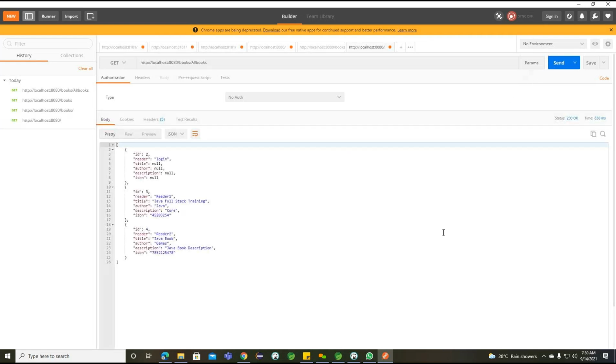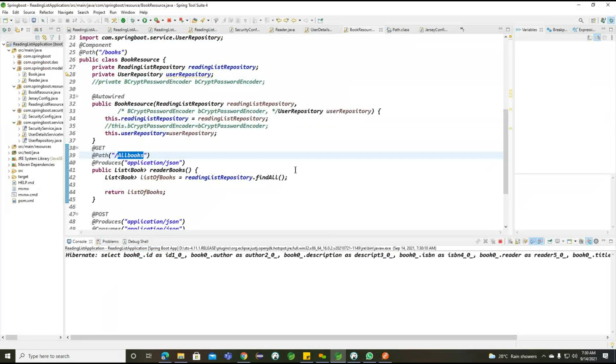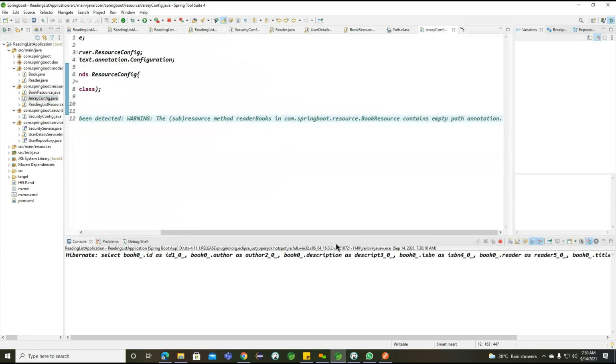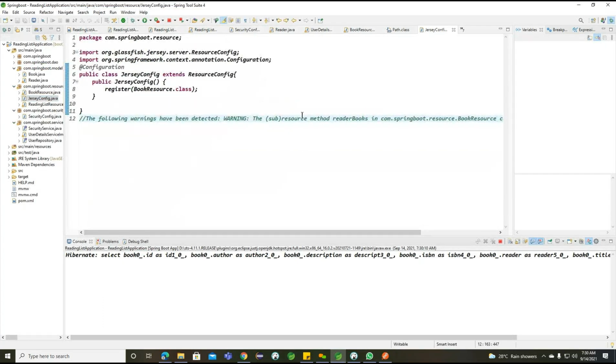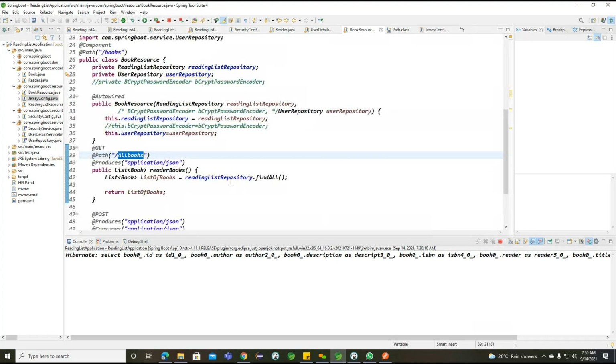I'm trying to send the request here. Now observe here how many books we are having. In the database we are trying to load all the books here. So far what you identified here, if I'm not adding this particular Jersey configuration here, getting the point, if I'm not adding this particular Jersey configuration, we're not getting the request to our application here. Whatever the implementation could be added, even though the request is not received.